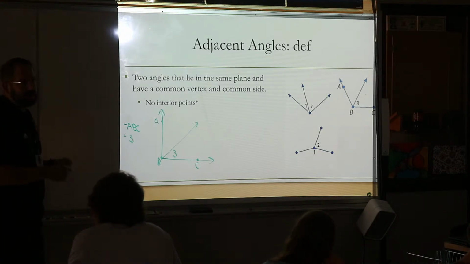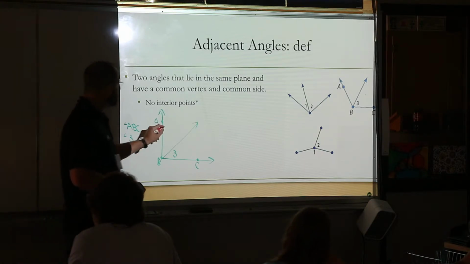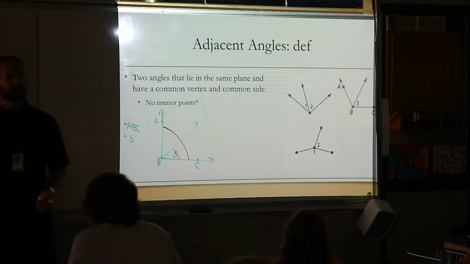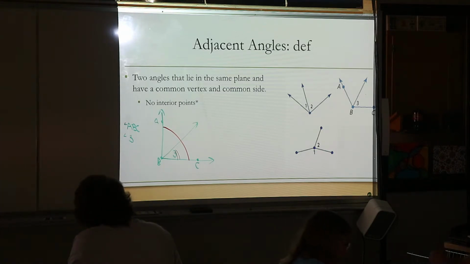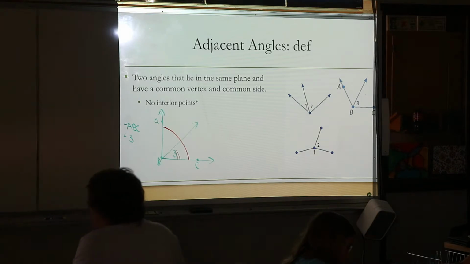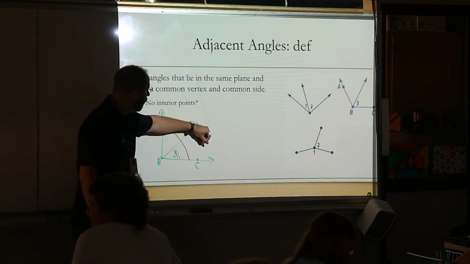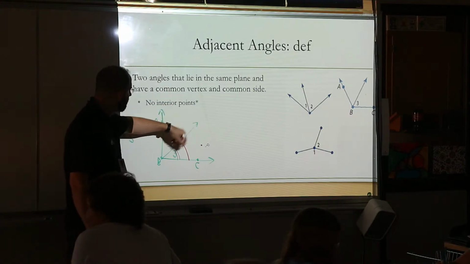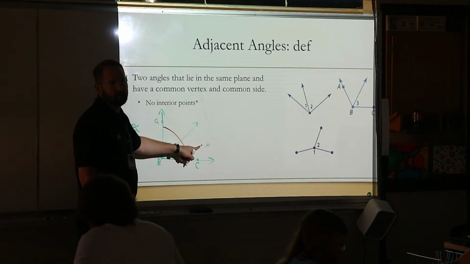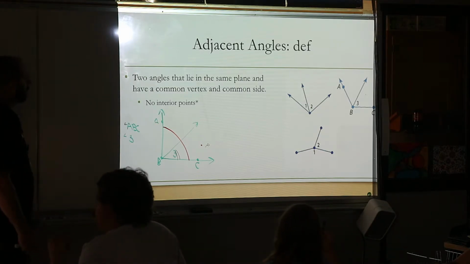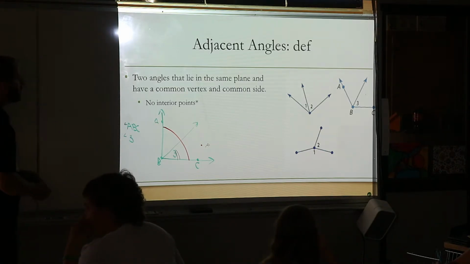3 is small, ABC is huge. And in fact, they overlap each other. This is ABC, it's the whole angle. 3 is right here. You see that they overlap? Those are not adjacent. They're overlapping angles that cannot be adjacent. I know they share the same vertex, they share the same wall, they share the bottom wall, BC. But it failed this point, that's why I made this an asterisk, that you can share no points in the interior. If I pick a point out here, let's call this point P, that's in the middle of angle 3, that's an interior point, that's the interior of the angle. It's also the interior of angle ABC. So if they're actually comparing these two, they're not adjacent.